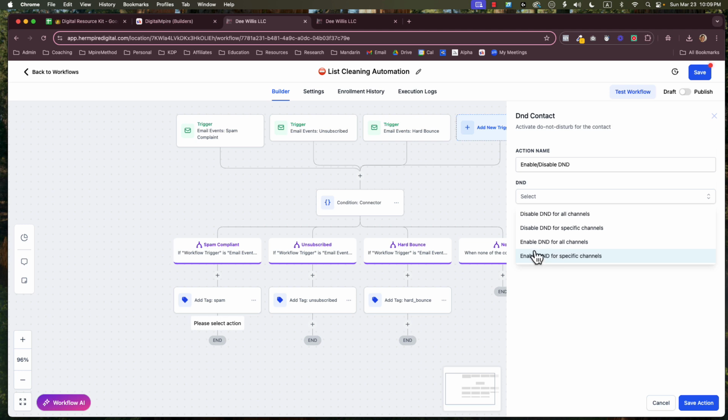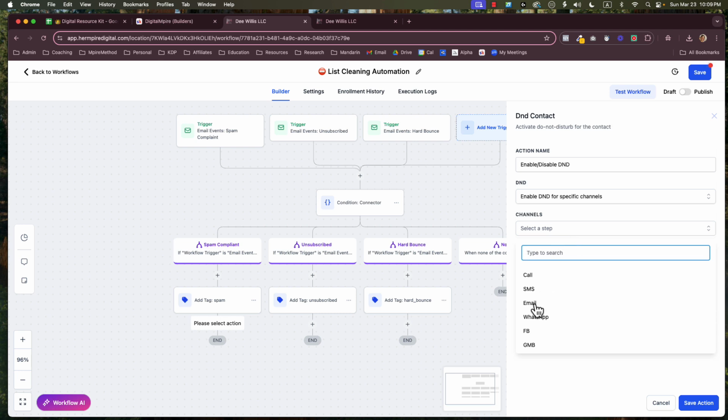In this case, it's going to be a specific channel because it's email, right? And so when we do specific channel, now, if you know you're running SMS messages as well, there is a stop, where they can just message back stop or whatever. But then you can tag them appropriately. But this is for the email. So if something happens in the email, the specific channel is going to be the email.